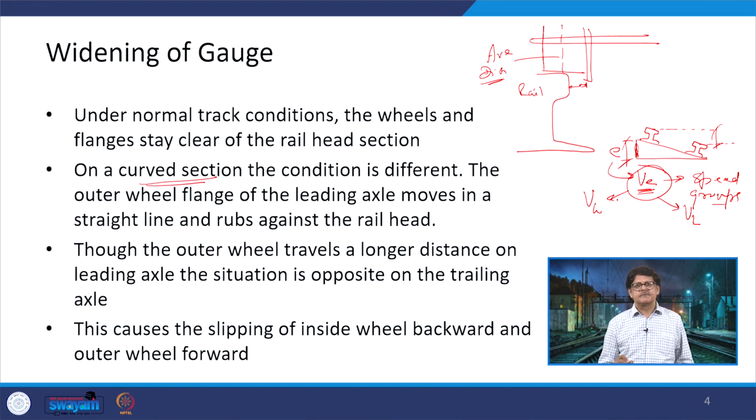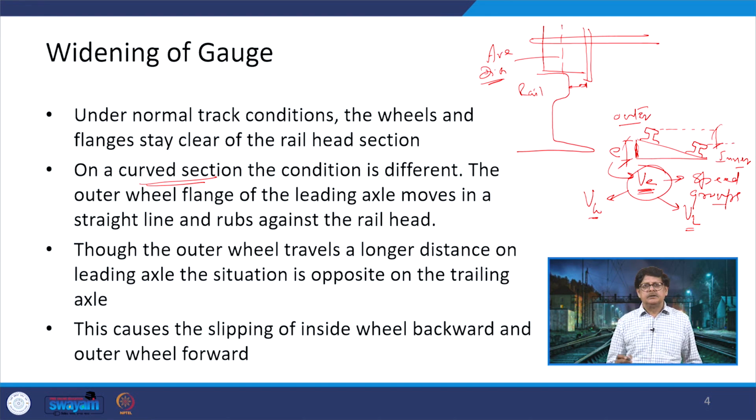And when this happens, the interaction of this wheel and flange with the rail section is going to be different. Now, you have to go back and recall what we have discussed in these types of situations, whether the pressure is going to be higher on the inner rail or on the outer rail, under which particular condition, when the speed is higher than the equilibrium speed or when the speed is lower than the equilibrium speed. The patterns again are going to be different.